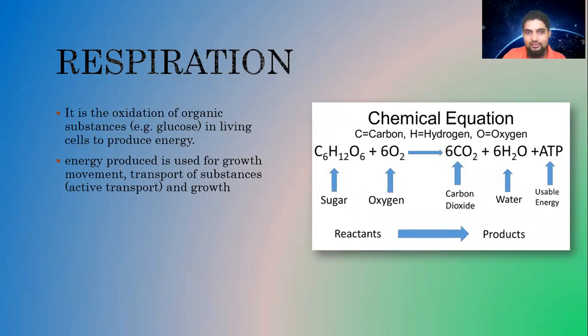Active transport is a way in which substances can move. You would have looked at diffusion before. I'm quite sure you were aware of diffusion. Diffusion simply means a movement of molecules, movement of chemicals, from where you have plenty to where you have less, from high concentration to low concentration. But active transport is the opposite. Active transport is a movement of substances from where you have low concentration to where you have high concentration.